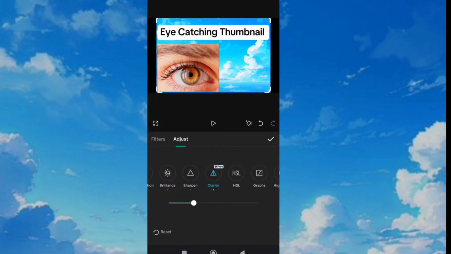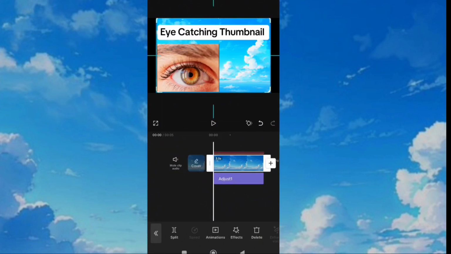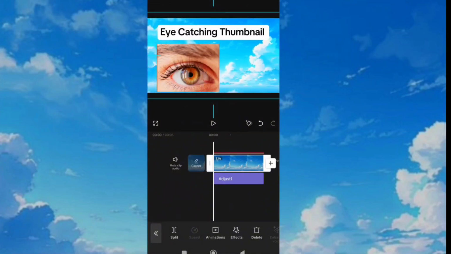So I go to adjust. You are going to see general brightness, color, contrast, brilliance, and all. You can use that. When you use that, it's going to apply to the entire thumbnail. Or you can go to the HSL feature and you increase specific colors in your thumbnail.